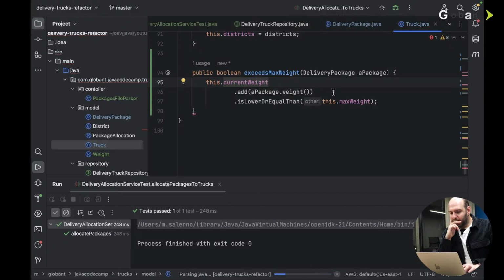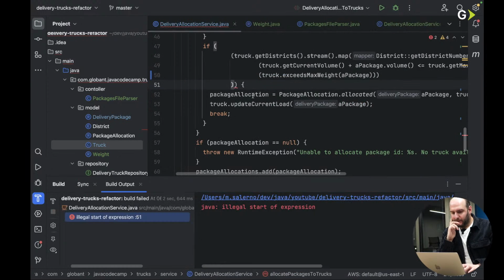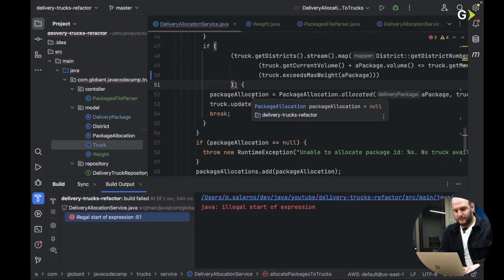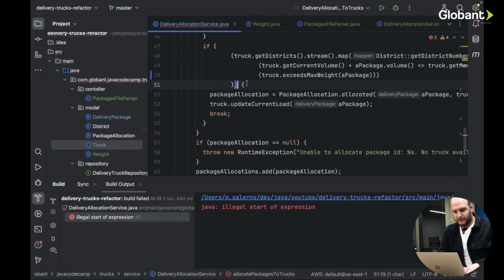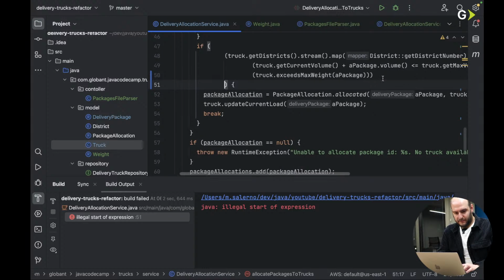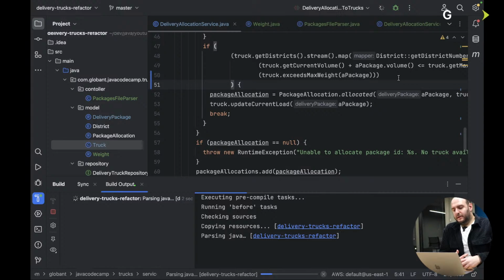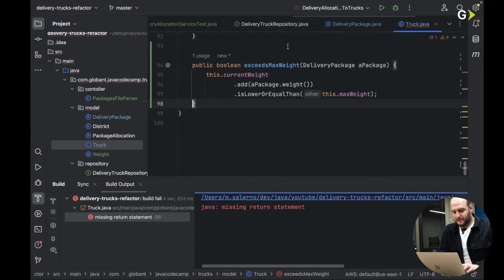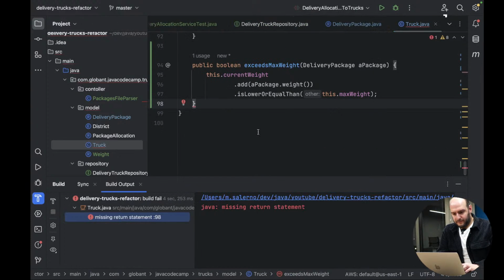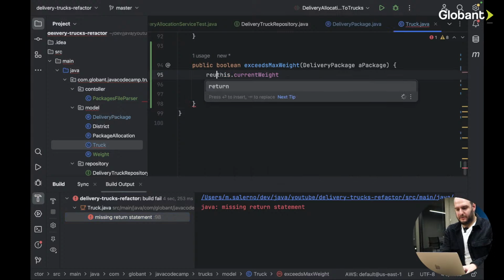So let's see why this is not compiling. All right, I missed an extra thing there, missed it in the return statement. And we're good. So now let's run everything.